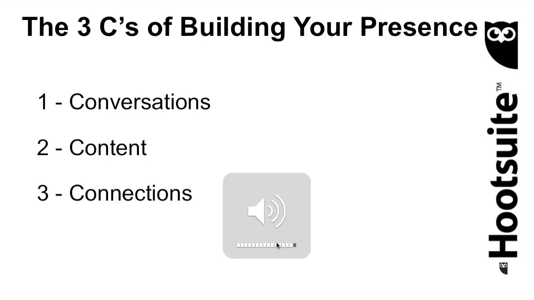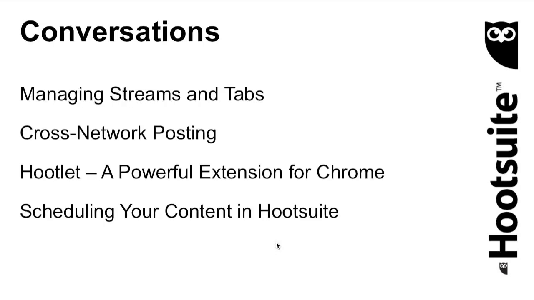So, what are we talking about today? Today, we're talking about how to build our social media presence. And to make the subject a little bit more clear and a little bit more structured, we normally talk about the three C's of building our social media presence. What does it mean exactly? It means that when we speak about building our social media presence, we normally talk about three topics, which is conversations, content, and connections. So let's dive into each of them.